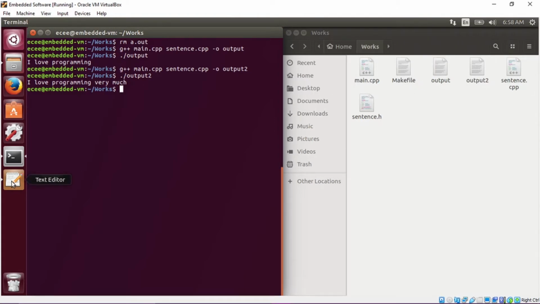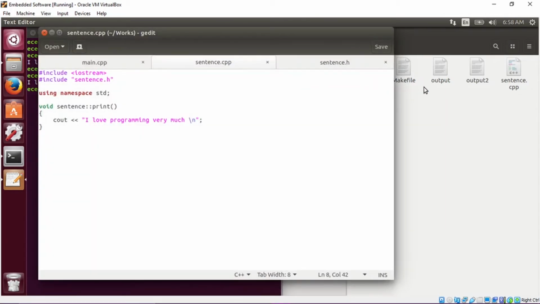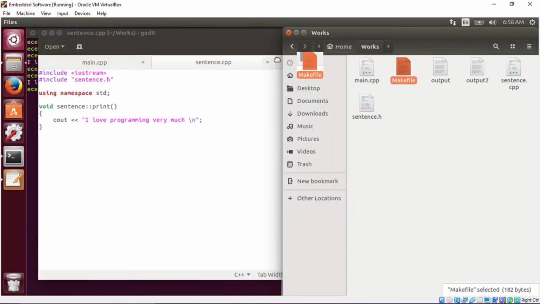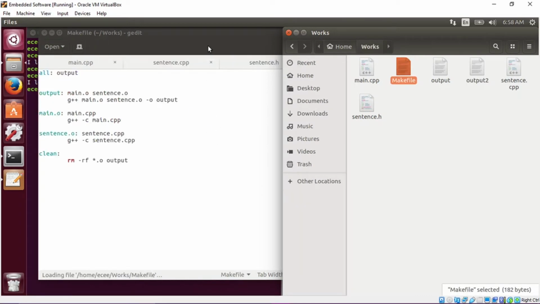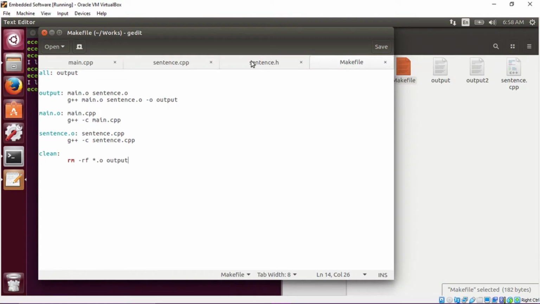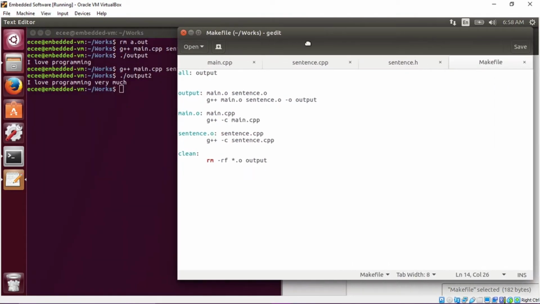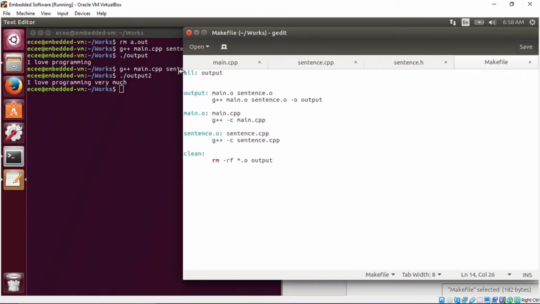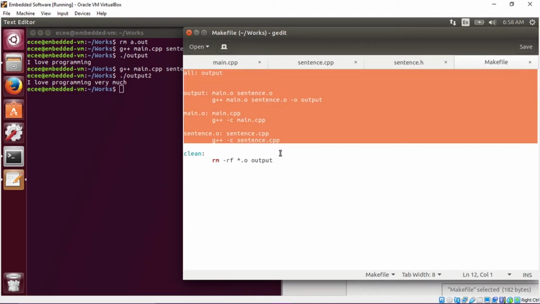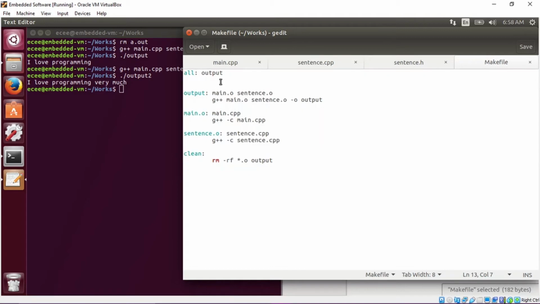So here, if we want to open our makefile, I've already typed down a few commands here.